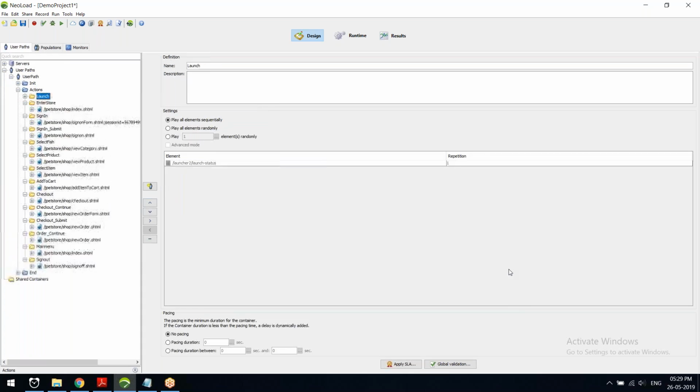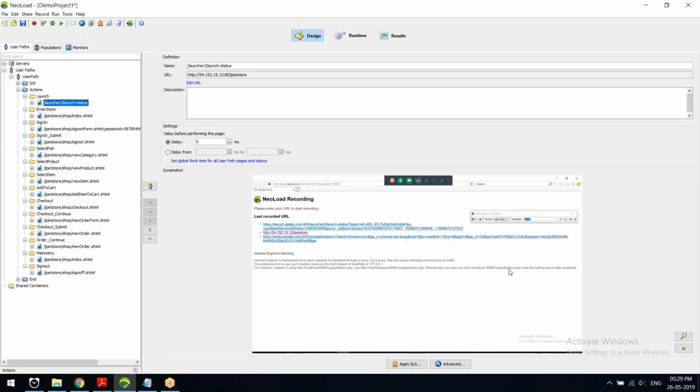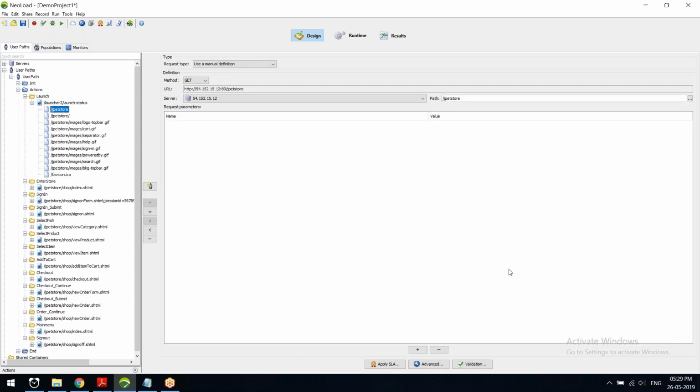Now let's see how we can enhance this script. This is going to be our first request. On the right side, there is a request type. There are four types in this. That is manual definition, where we ourselves can create a request if it is not there.